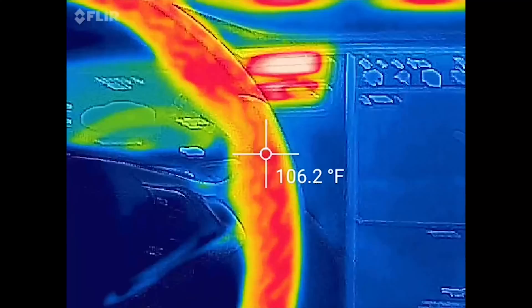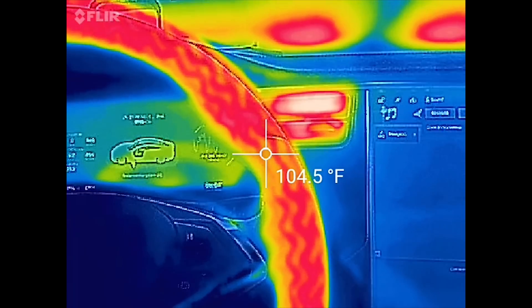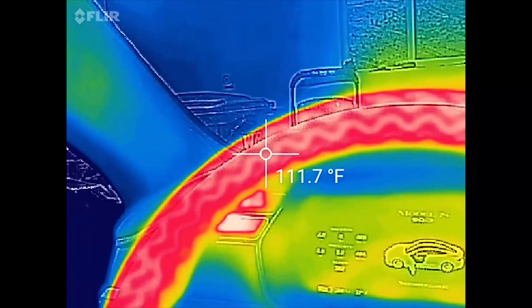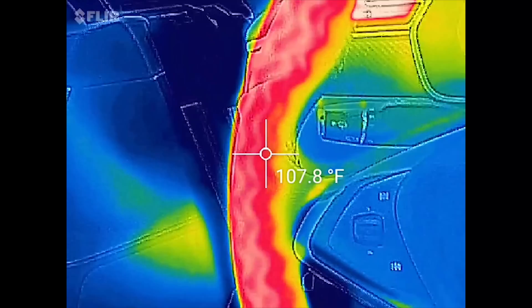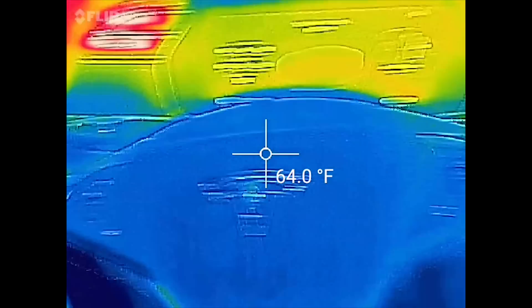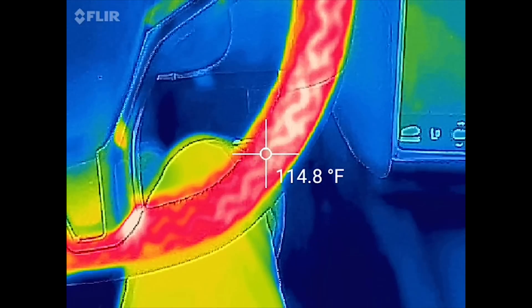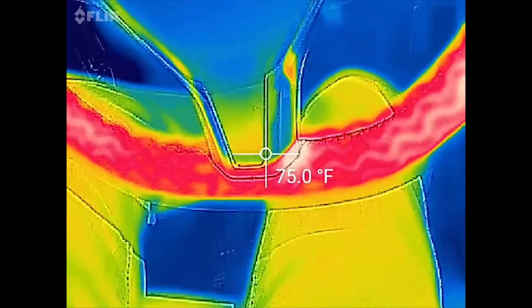His steering wheel is maxing out at about 110 to 115 degrees - mine was at about 120, so it is cooler, but really not by much. It's cool enough to where you can keep your hand on it longer and not have to keep turning it down, which is kind of a pain. So it definitely is cooler than mine. I guess there's a couple spots that were 119, but overall the Autopilot 2.0 steering wheel seems cooler than my Autopilot 1.0 car.